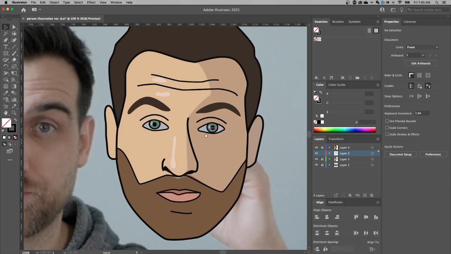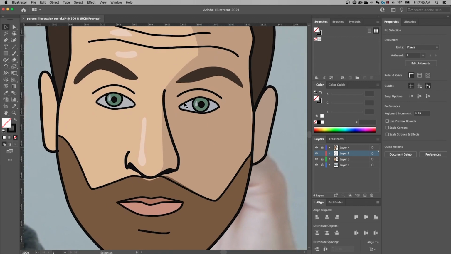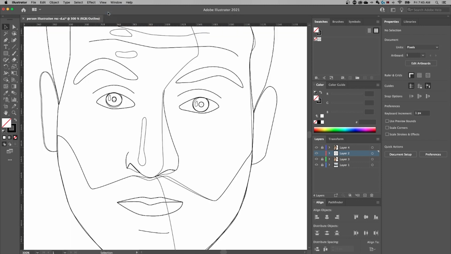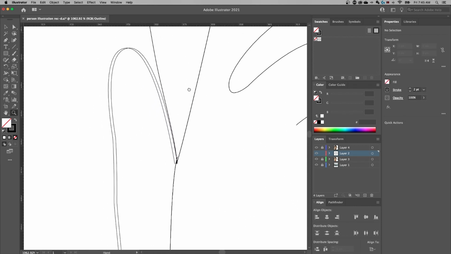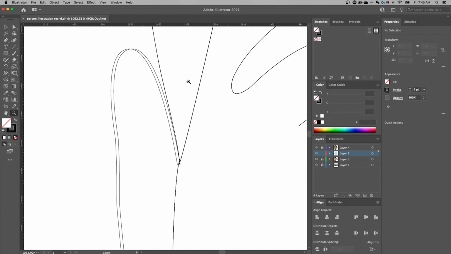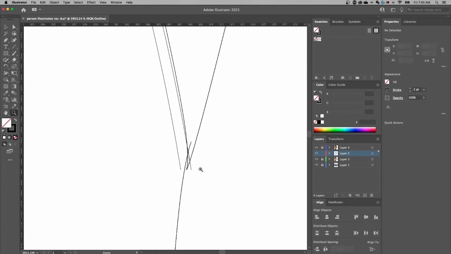Now, outline mode actually does have a purpose. It allows you to see overlapping shapes and objects. For instance, I have a lot of fills and overlap in this image. If I turn on outline mode, I can see where they line up, where they don't. And as you can see, for instance, over here on the ear, I've got some things that don't necessarily line up. There's a lot of stuff going on here.